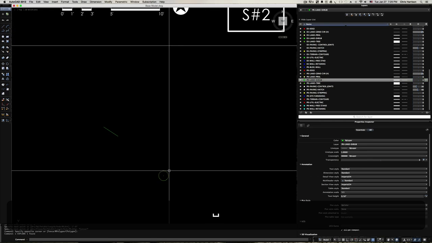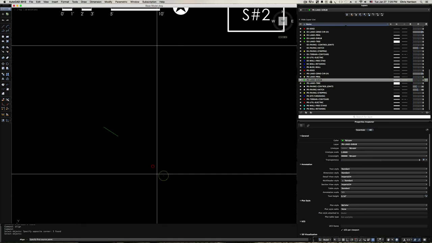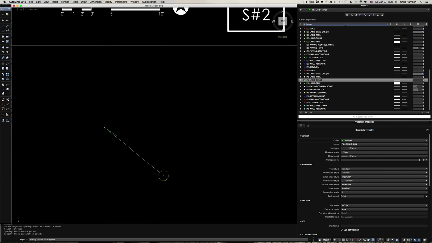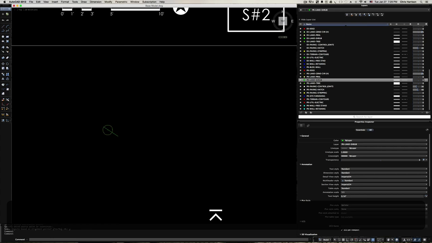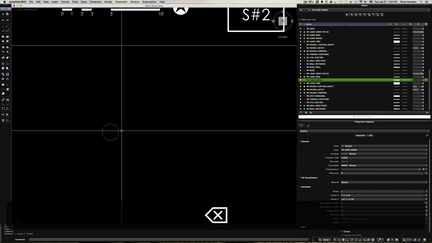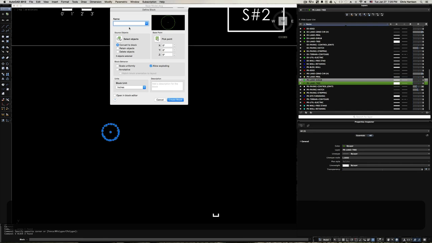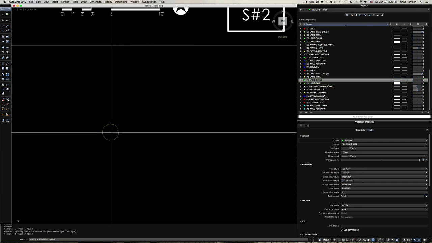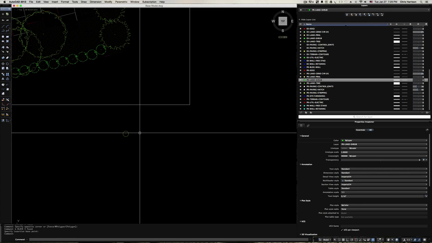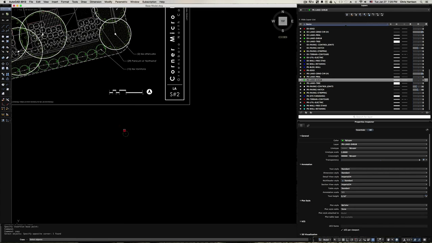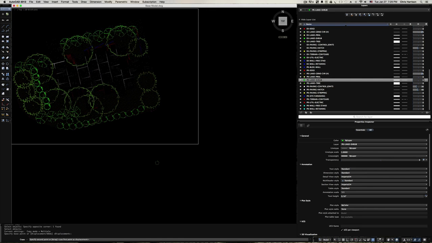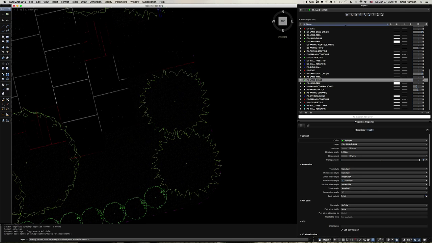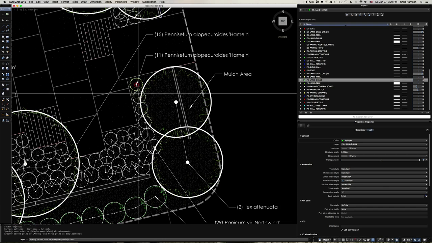Let me explode that again, and then align all that, and hit that point to that point, and that point to that point. It will scale, yes, okay. Delete that, same deal, Pennisetum alk, and create. Okay, now let me try that again. Grab that, zoom in. Okay, so this will pop up.